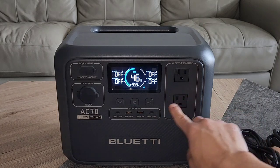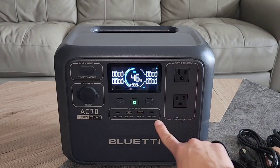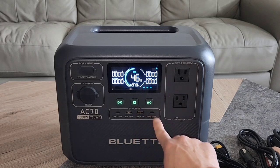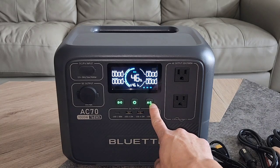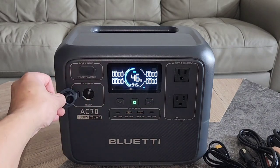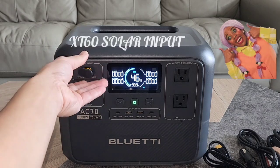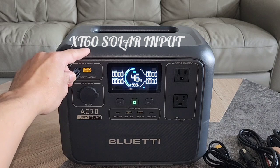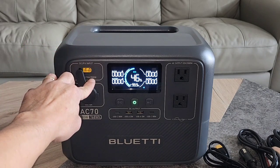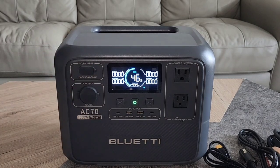Just gonna talk about some quick features here. You got two AC 120 plugs, the power button, AC button, two 100-watt USB-C and two USB-A. You can turn it on and off by pressing the button. You also got the 12 volt socket here. It does not have a 5521 barrel connector. It does have an XT60 solar input, which is one of my favorite features on this new AC70. They finally got rid of that 8mm barrel port.